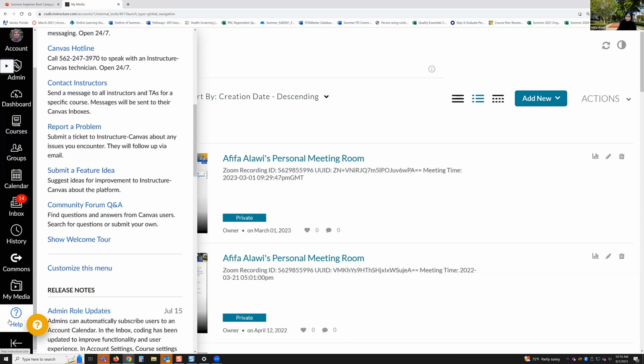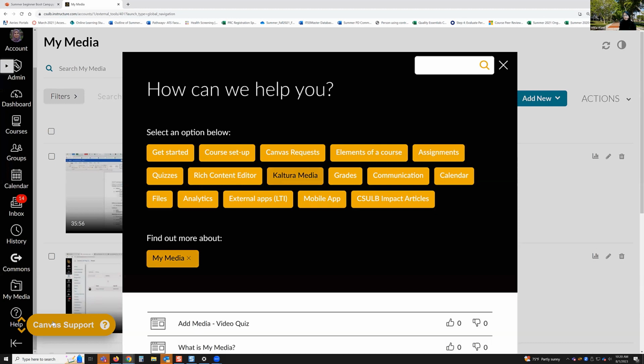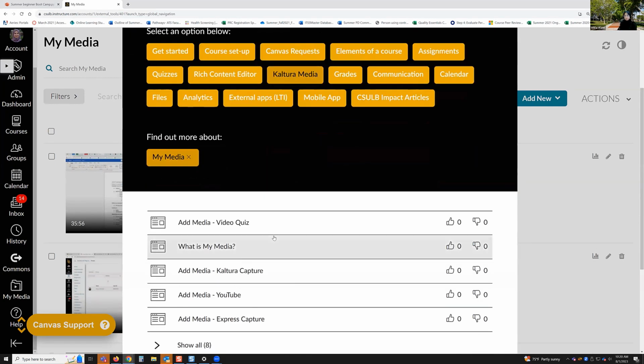Also, in addition to Help, we have the Canvas Support feature. It's really handy. It's very useful. We have some really useful articles in here.